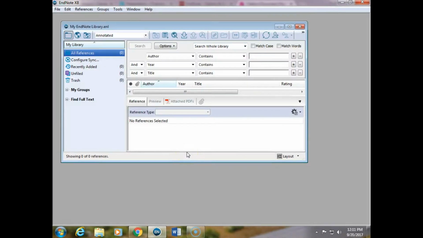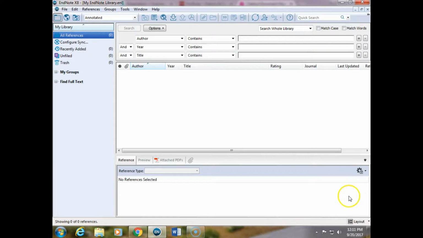And then whoosh, we have this new sub-window inside our big window. So this is our EndNote library. To orient everybody, here in the center is where we'll store all of our citations or references that we can add ourselves. We can download them from any of the databases, even from Google Scholar, and you can actually search for references right here in EndNote itself. So we'll go over all three of those options here in a minute.